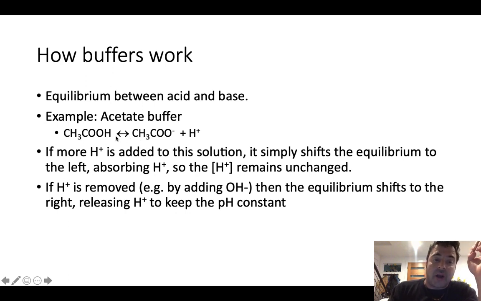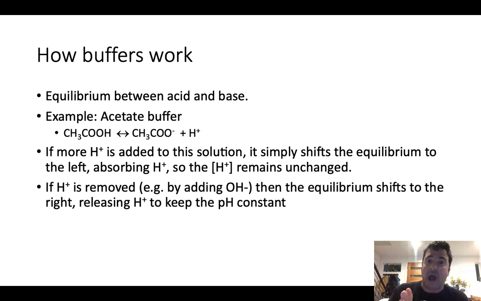The reaction, because of that, can always go in either direction depending on the stress to the chemical system. So this is called an acetate buffer. You don't need to know that, but the bottom line is if you add hydrogen ions to the system, meaning you add something acidic, that system will shift to the left in order to get rid of the hydrogen ions. In other words, the weak base will activate. If you take away hydrogen ions and the solution becomes too alkaline, this system will shift to the right, adding free hydrogen ions in order to keep that pH within a narrow range of limits.